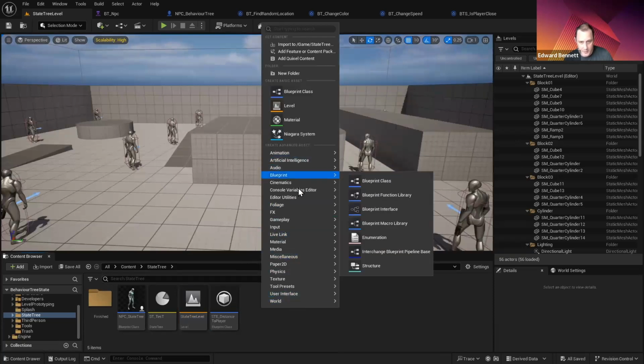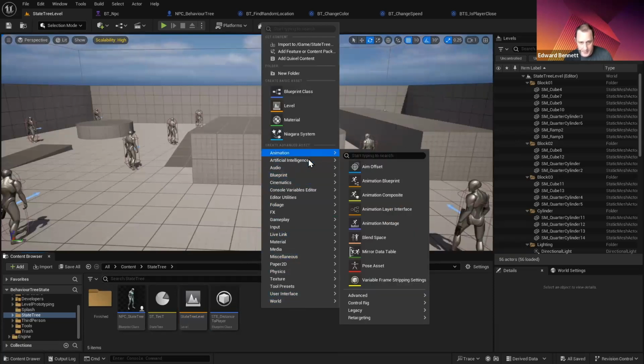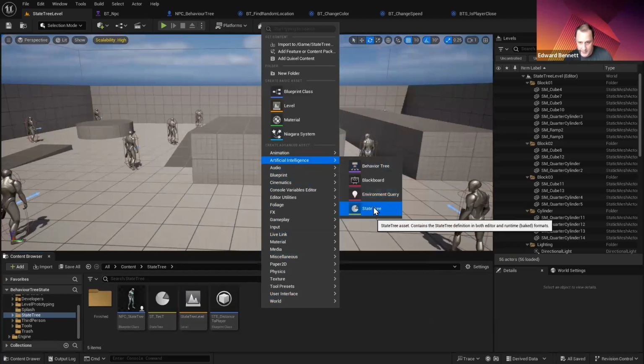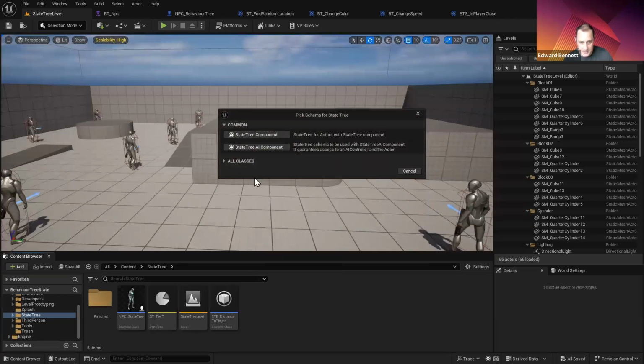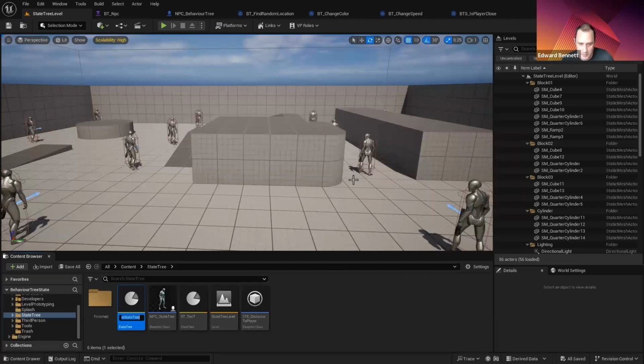Under Artificial Intelligence, you can see we have an option for State Tree. We're going to create that, and we're going to go with the standard component. We're not going to touch AI. We could touch AI at the moment, but this course was written without it, so I don't want to deviate too far from it. So we're going to go from the state tree component, and we're going to call this STC_NPC.